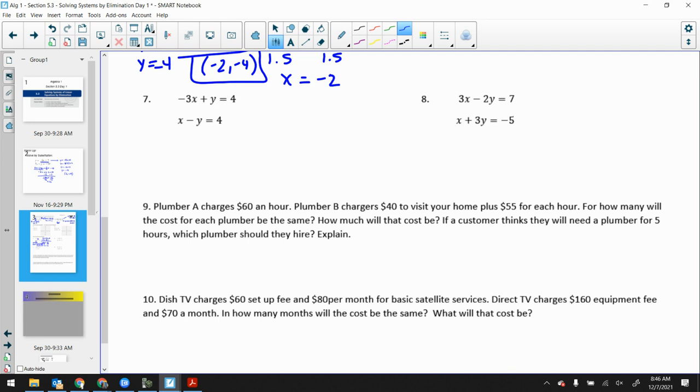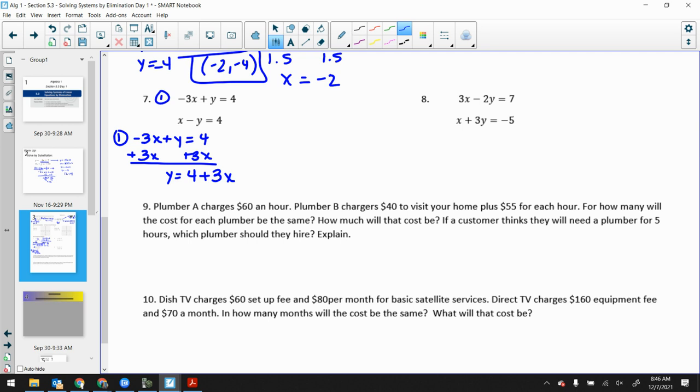I solved for y. Y in the top? Yeah. That's probably the route that I would take. So I'm looking at equation 1. -3x plus y is equal to 4. All I need to do, did you just add the 3x? Yeah. So y is equal to 4 plus 3x.